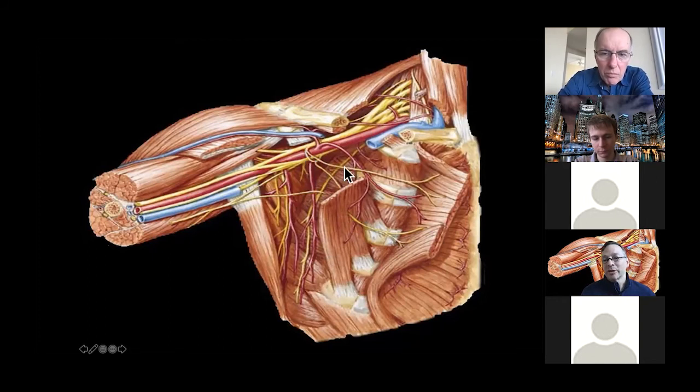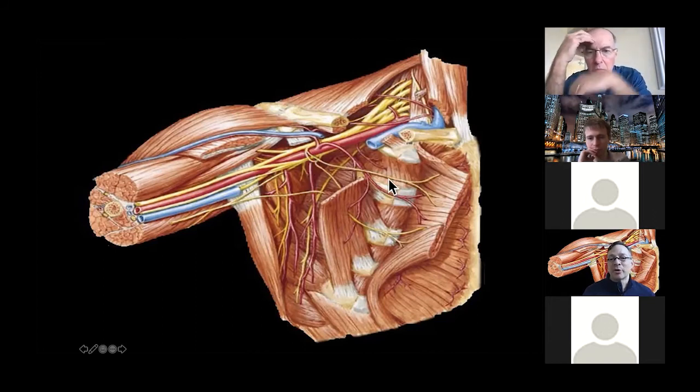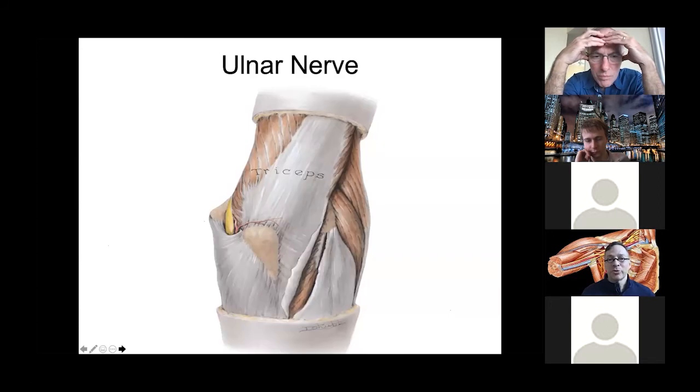You'll see the lateral pectoral nerve that comes over to the pectoralis major. And the two have a union here right around the axillary artery that I'll draw your attention to. This is called the ansa pectoralis, as coined by our group. And the importance of it is that it somewhat tethers the medial pectoral nerve to the lateral pectoral nerve. So if you want to get a little more extension for your neurotization procedure, you can simply cut this ansa pectoralis and it gives you a little more length for your procedure.